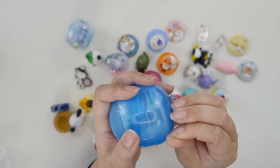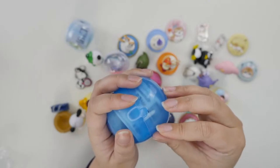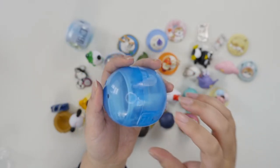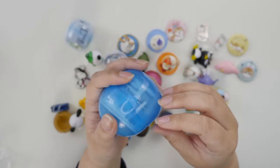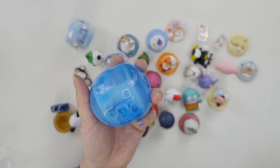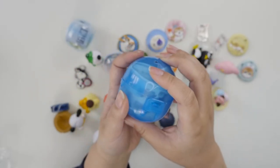Are you getting ads? Okay, well, I will peel this tape off slowly then. Oh, you know what else I played hardcore was Pet Society on Facebook. Remember when Facebook had games? It was Pet Society. I did play Farmville for the longest time, but then there was Restaurant City. I was so sad when Restaurant City closed down. Pet Society was good too, but I really liked Restaurant City or whatever it was called.